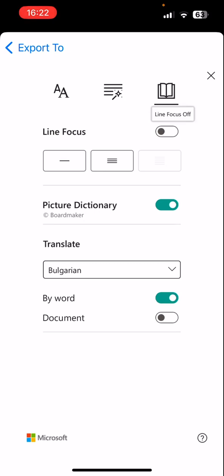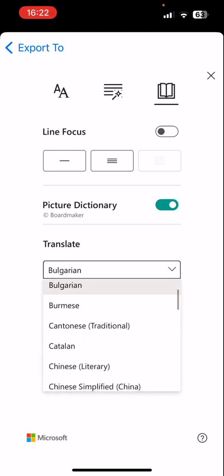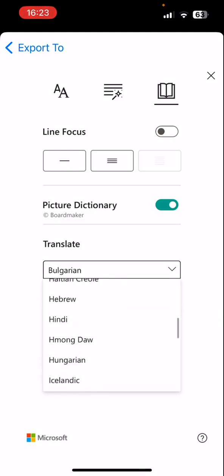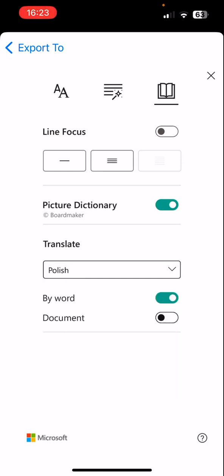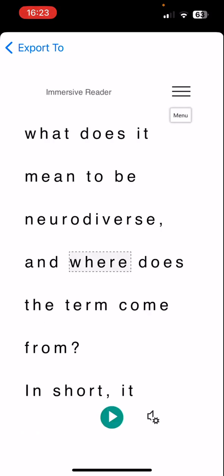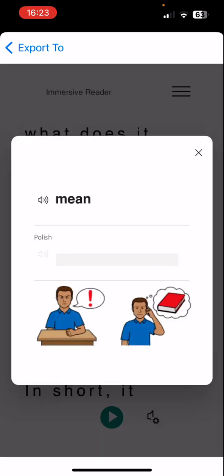And the other thing the document will do, as I've just demonstrated inadvertently, is convert the document or words in the document into other languages. So we have a whole series of languages we can pick here. So you can pick any one of those. So let's pick one, just almost at random. Let's go for Polish. So what it will do is you can take the document that you've got and it will then convert particular words in that document into Polish, and it will read them both out to you in English and Polish if that's your particular language. So if you pick the word mean, it will then read it in English. Mean. It will read it in Polish if you click on that.